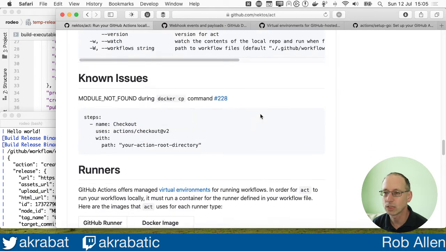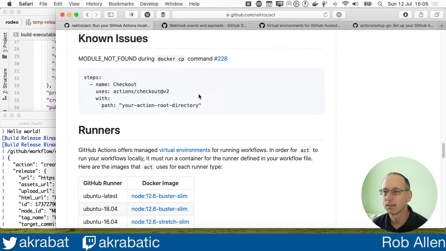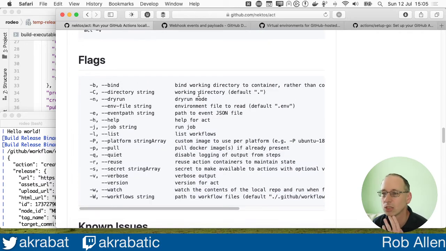Is there a function in act to let us log in as a bash shell? Working directory, run, event path, help, on the job, list of workflows, pull, quiet, reuse. Ew. But that might be quicker.